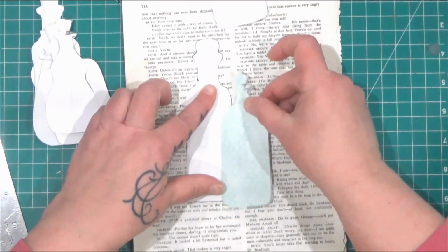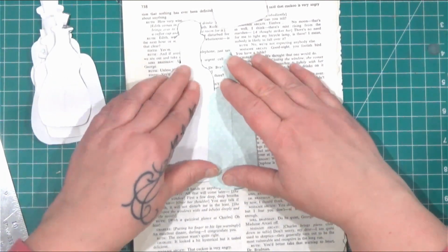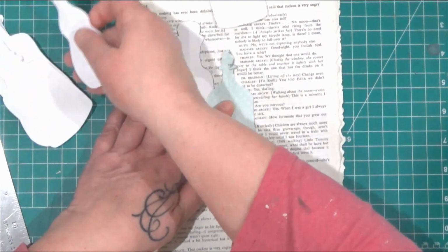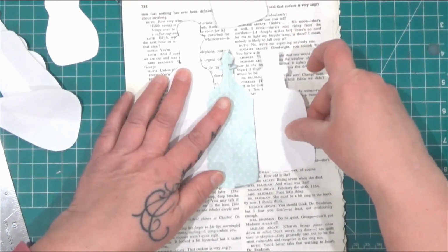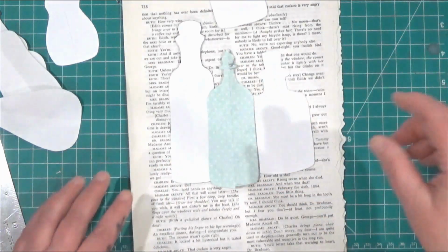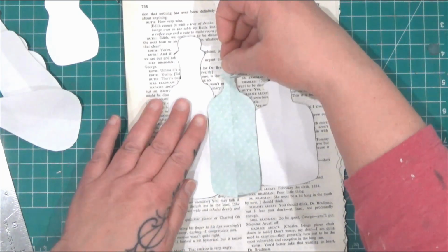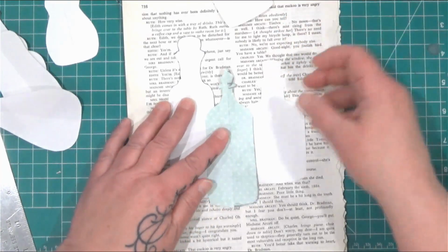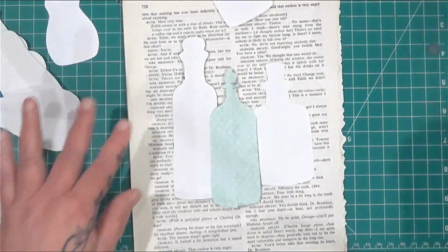I'm going to see about making a little bit of an arrangement, like maybe they're on a vanity or maybe they're on a kitchen shelf. It depends on what they're holding. Are they at an apothecary? You know, what's your personal style? Are you witchy? Are you kitchen-y? Are you vintagey? I think something like that.